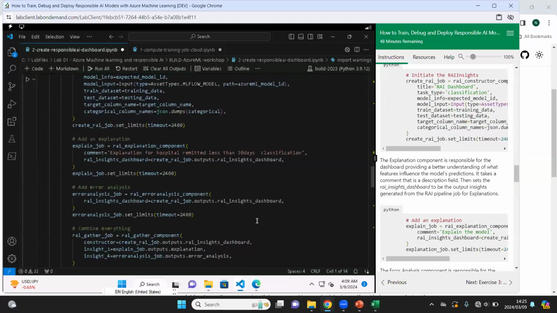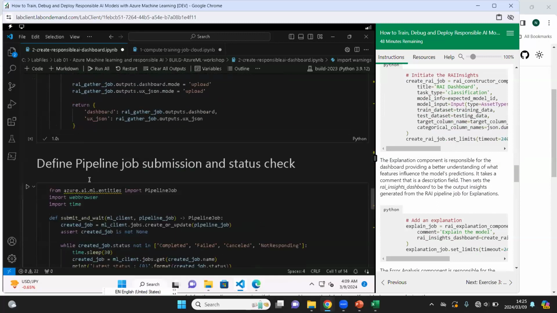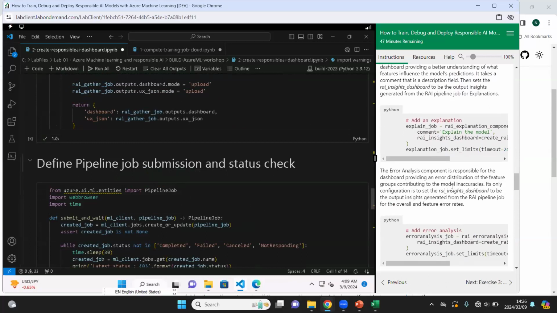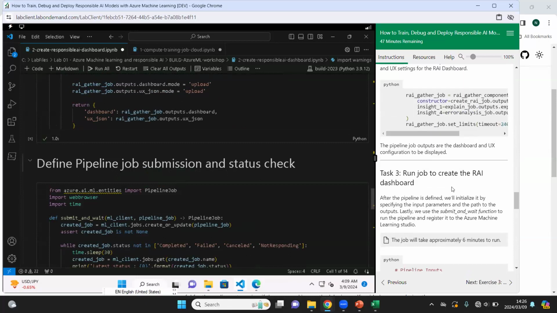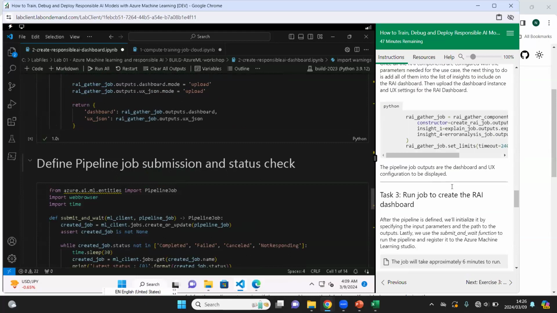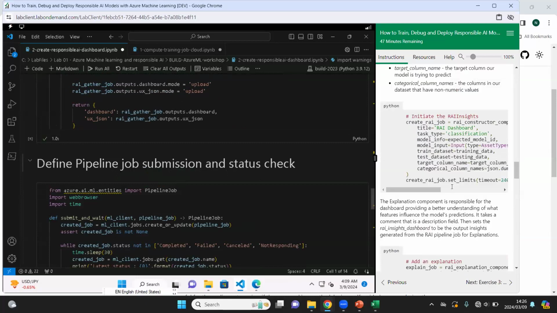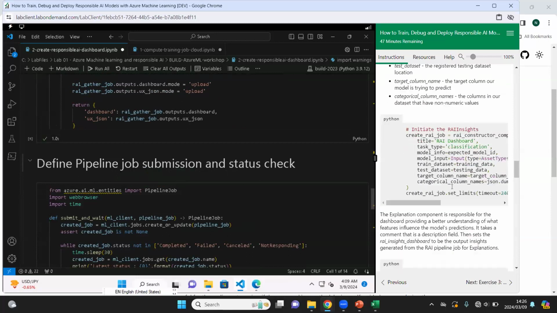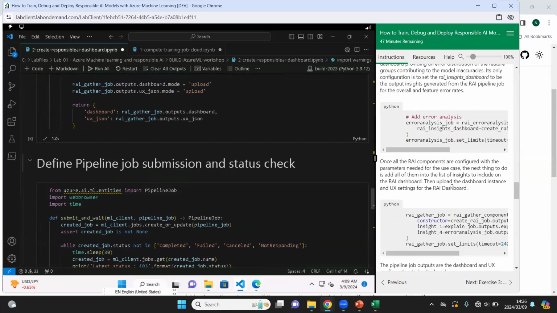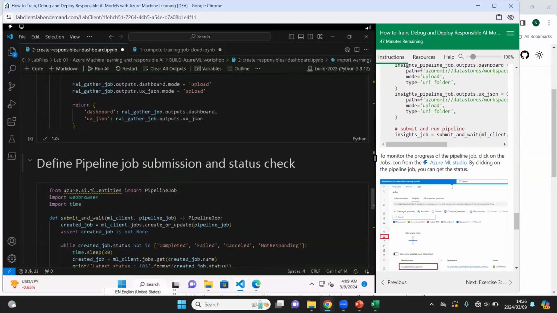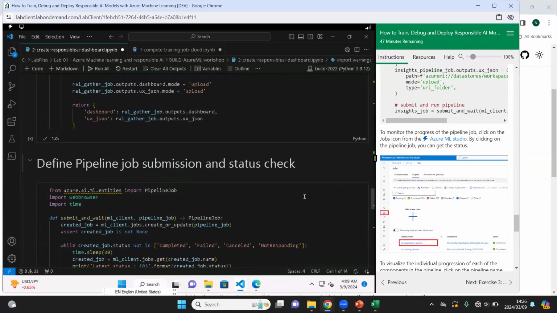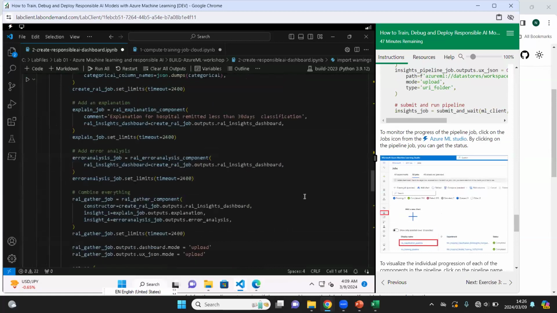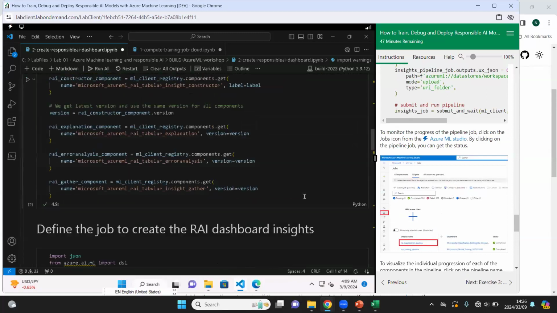Then we go to the next: define the pipeline, job submission and status check. Oh, I think I skipped something. Sorry.